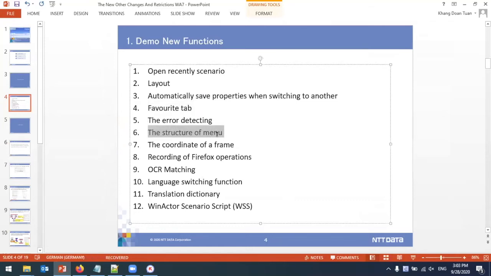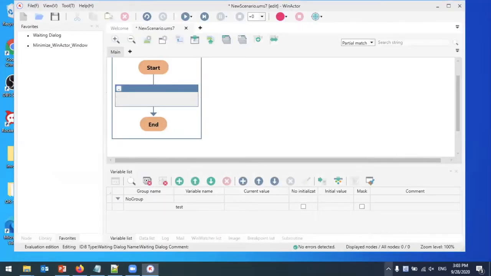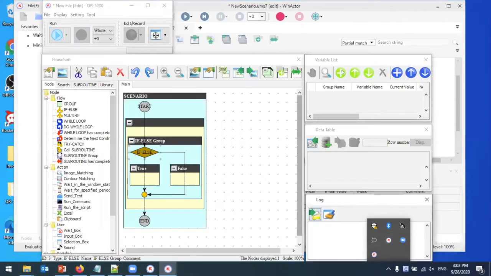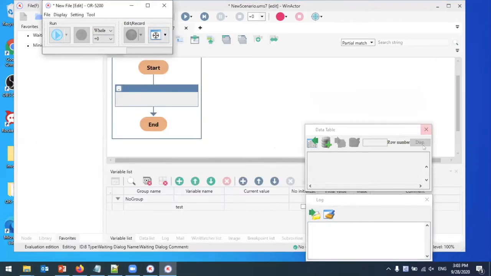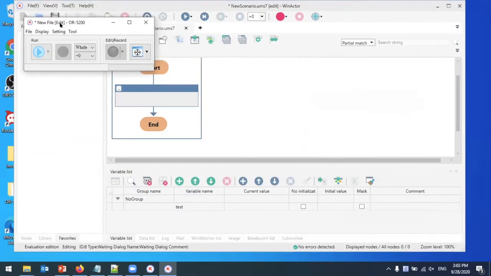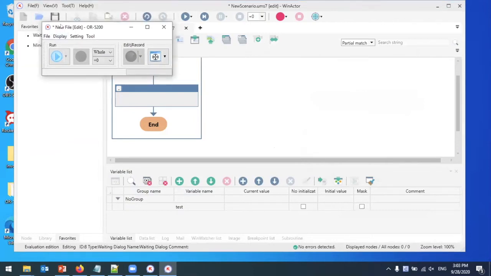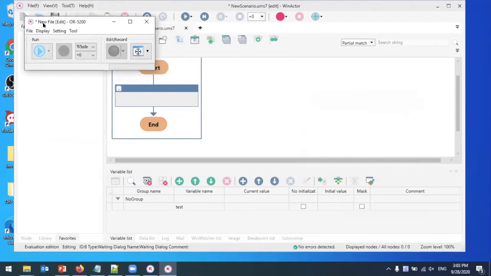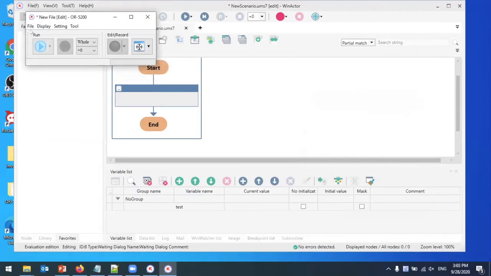Number 6, the structure of menu. In Reactor 6, the structure has been changed compared with Reactor 7. You can see on my screen. In Reactor 6, it is file, display, setting, and tool.